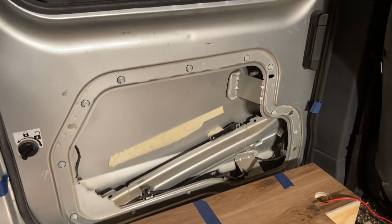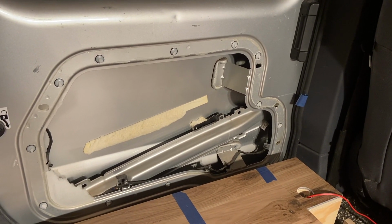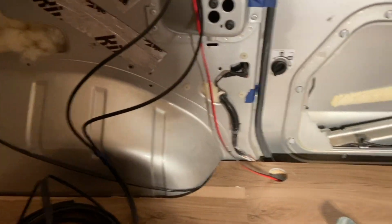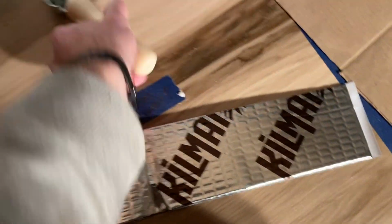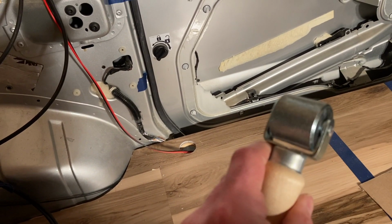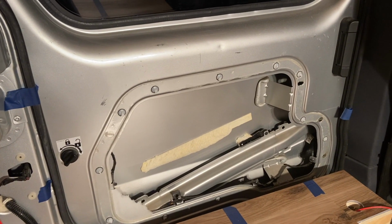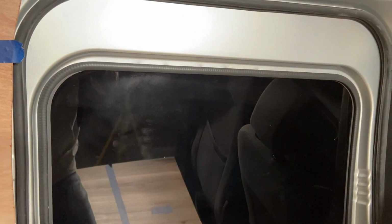Again, if you saw a previous video when I was doing the ceiling, I didn't do a ton of research into the Kilmat sound deadening. I got the 80 mil, just the 18 square feet, and I just placed it on random spots. Essentially you just stick that on there. It's got a peel back. I cut it with just a utility knife, and then I got this roller. Sound deadening roller. It's like 12 bucks on Amazon. And then you just roll it out. This one hasn't been working super great for me. It keeps getting stuck, but that's essentially to try to take some of that echo away from the metal. But we'll see. So I gotta prep this before I put that panel up.